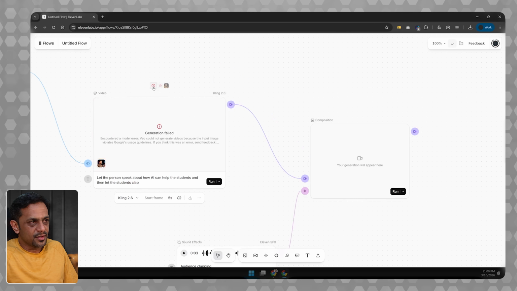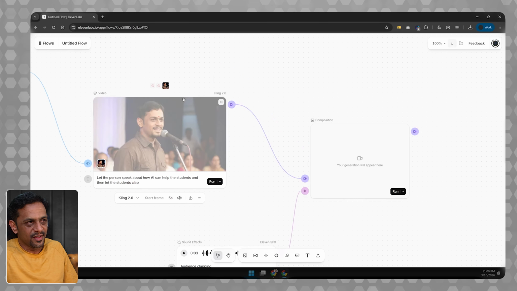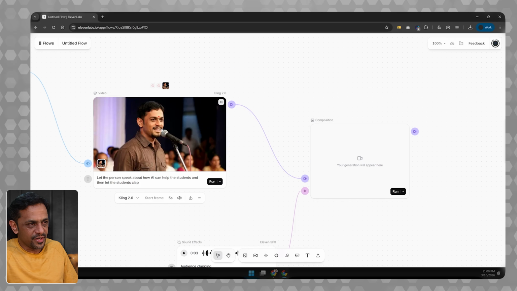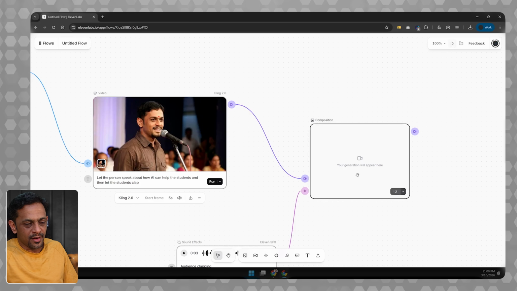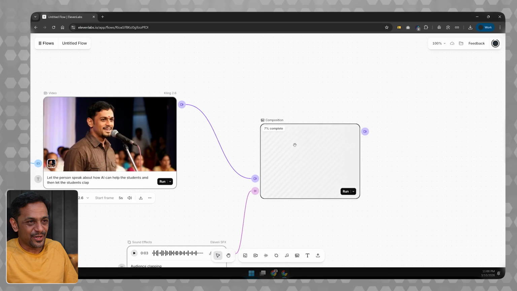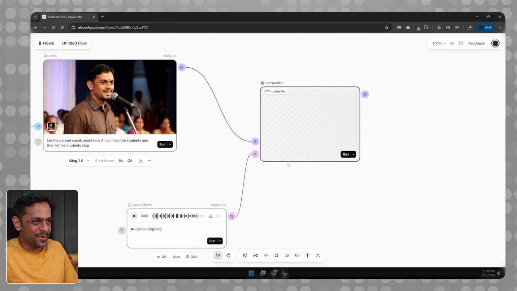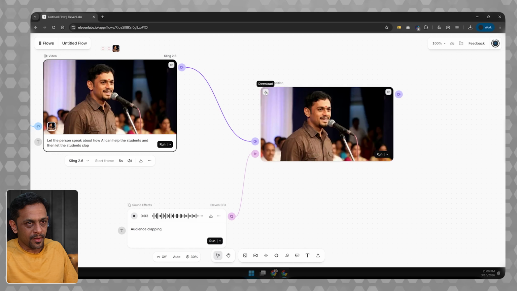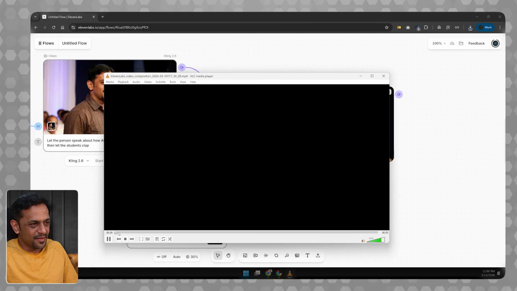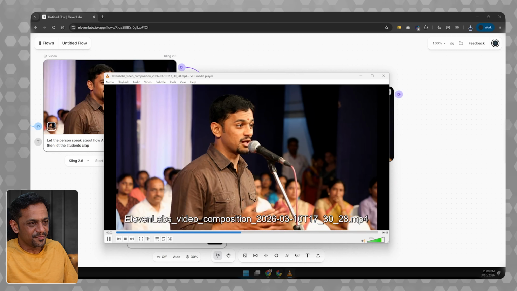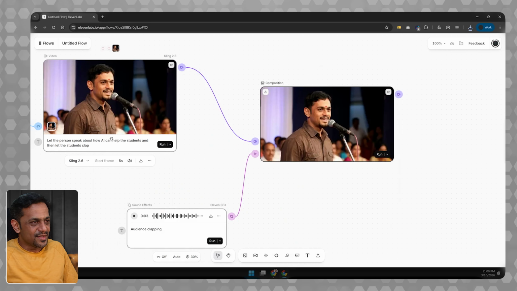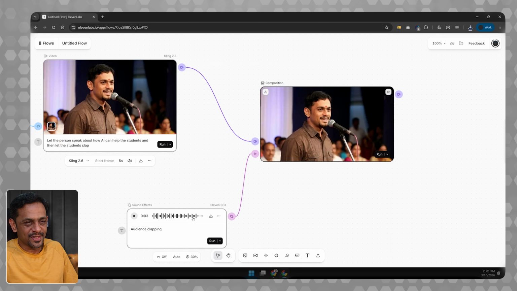So you can see here, the first generation failed, the second failed, the third one is what got generated, right? So that's connected over here. I can actually click on run. This is going to cost us 0, okay? Because we're not using AI to combine them. Let's see what happens. I can download it from here, right? Okay, so this one didn't generate the audio, and that's why you can just hear claps, because that's what we added as audio.